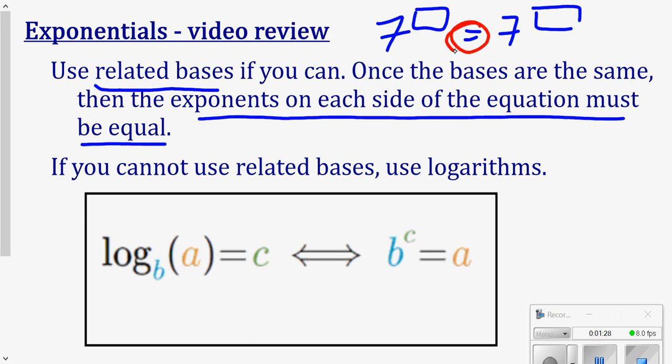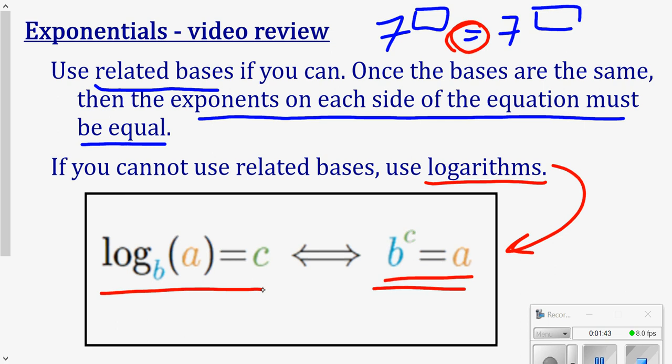If it's impossible to use related bases, you're going to use logarithms. Logarithms, remember, are this definition. So when I have b to the c equals a, that's the same as this. Logs are stored in your calculator, so all you need to do is be able to switch between exponential and log form, and you'll be able to evaluate even the strange cases where the bases are not related, okay? So if you did not remember this definition, make sure that that is written down, you put a star by it, and better yet, learn it, know it forever, even without having to look it up.